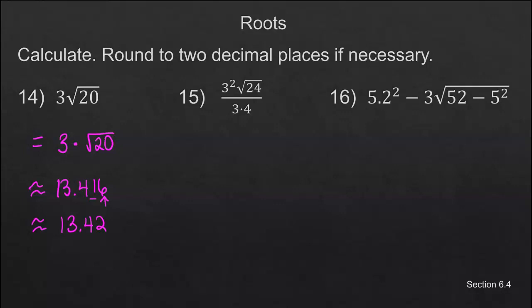On the next calculation, I would do 3 squared, which is 9 times the square root of 24 divided by 12. And so I would suggest that you just go ahead and do 9 times the square root of 24. Push your equals key to be on the safe side. Sometimes you need it, sometimes you don't. So I just always go ahead and push it to be on the safe side. I don't want to stop and think, do I need to push it this time or not? I just go ahead and do that.